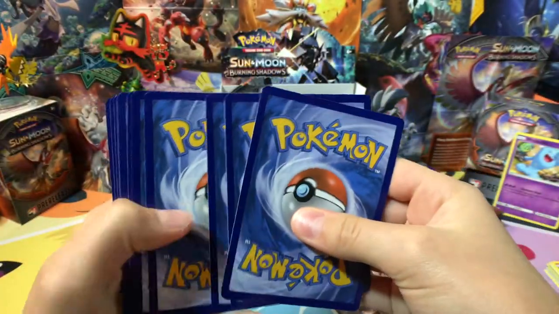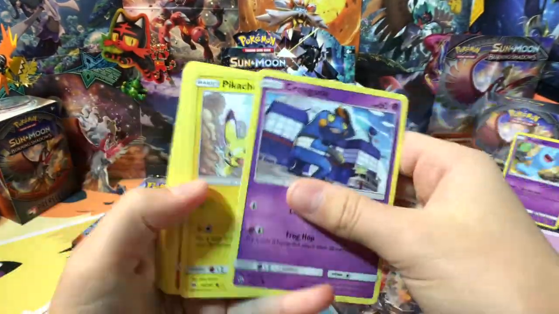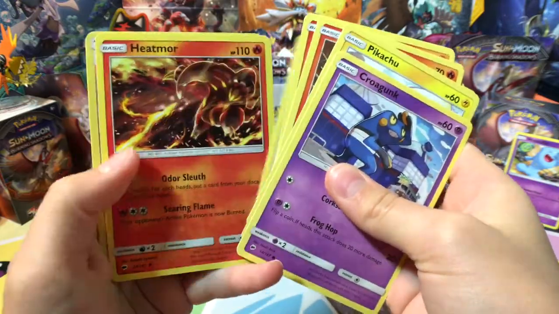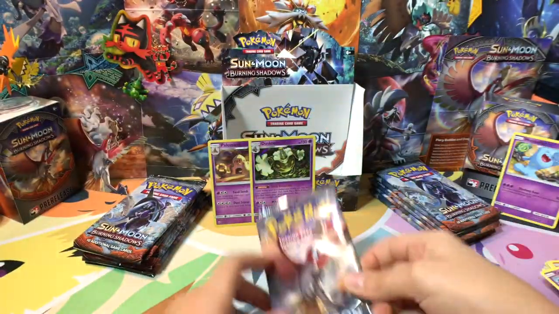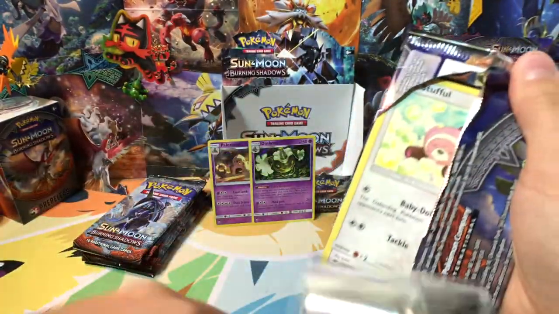If you guys already opened up your sets, your cards, let us know what's your favorite card that's not ultra rare or anything like that. You know? Like a regular rare or something like that. Toxicroak. Yeah. Let us know your favorite regular non-rare. Like mine, Wobbuffet over there. I like him a lot in this set.